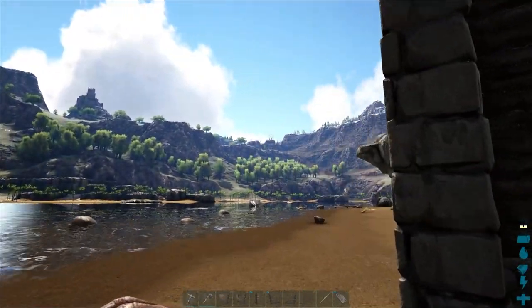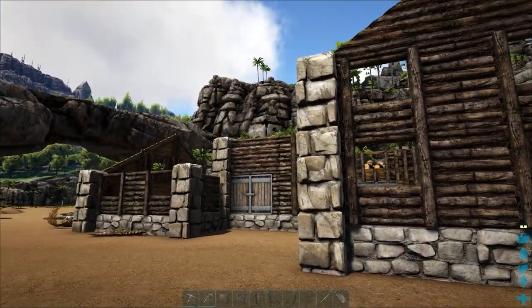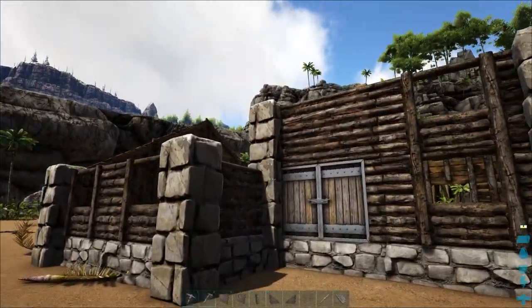Since I do like mixing my materials, I'm going to throw down thatch roof. Oh, we're going to need another one here, too.